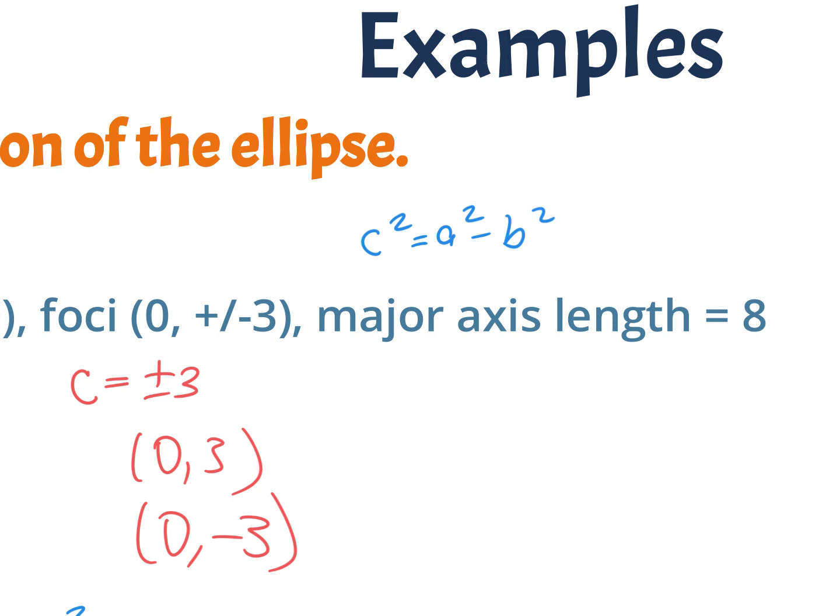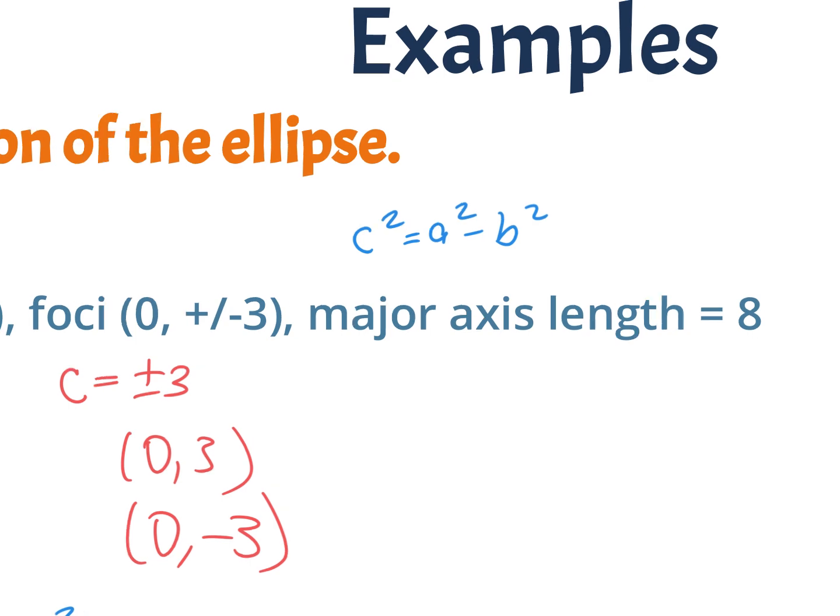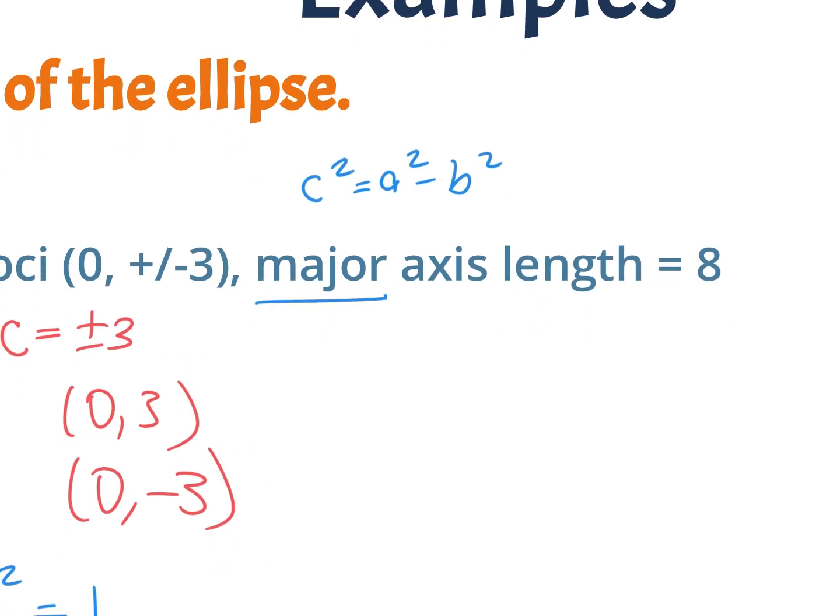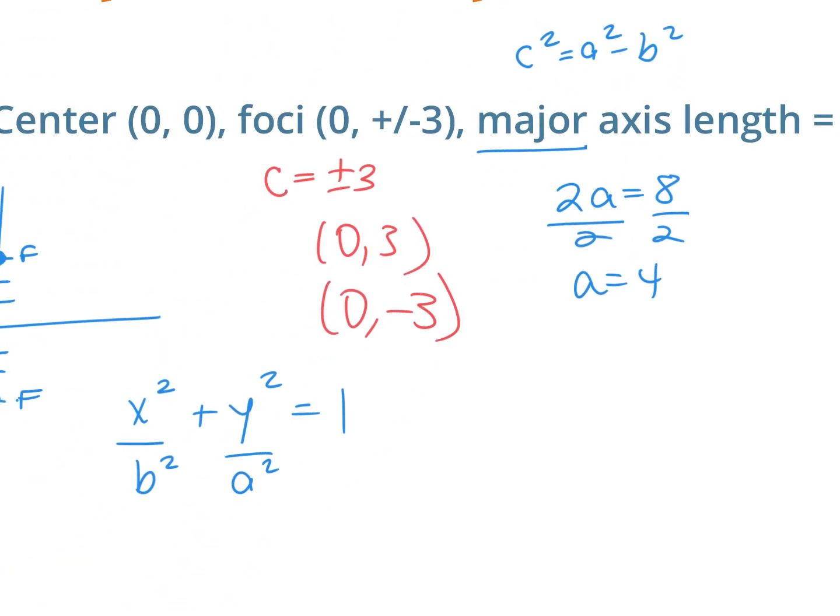Well, go back, actually scroll and look. Oh, it's too late. Major. The length of the major is 2 times A. If they told me the length of the minor, it would be 2 times what? B. Now, why is that important? Well, if they tell me how long the major axis is, so I could say 2A equals 8, so I divide both sides by 2, and what does A equal? A equals 4.